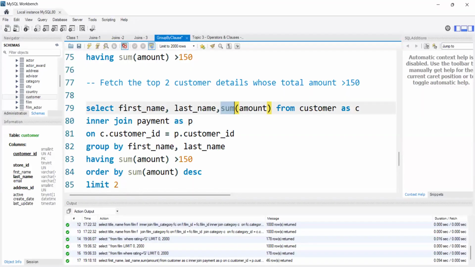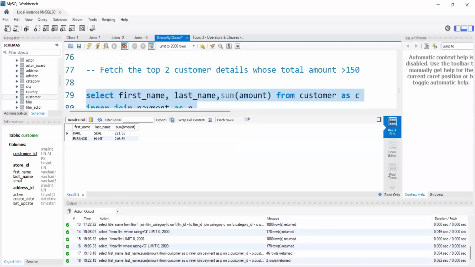Whatever concepts we learned so far individually, at the end, whenever we are solving any real time questions, we are using all those concepts in one query only, right? This is how we will work in real time. According to the requirements of our client, we will use. Am I clear? This one, let me execute this.